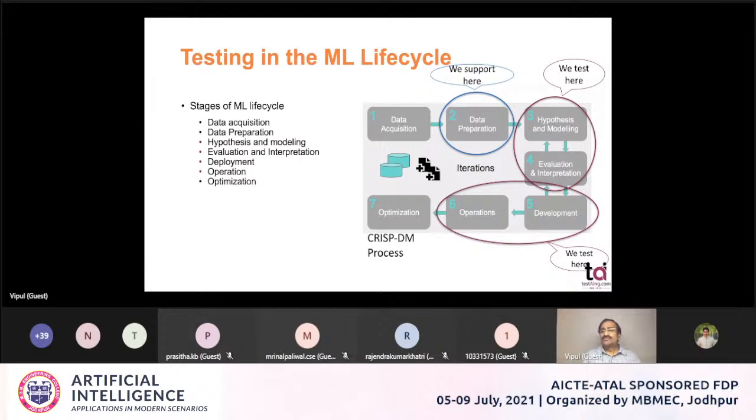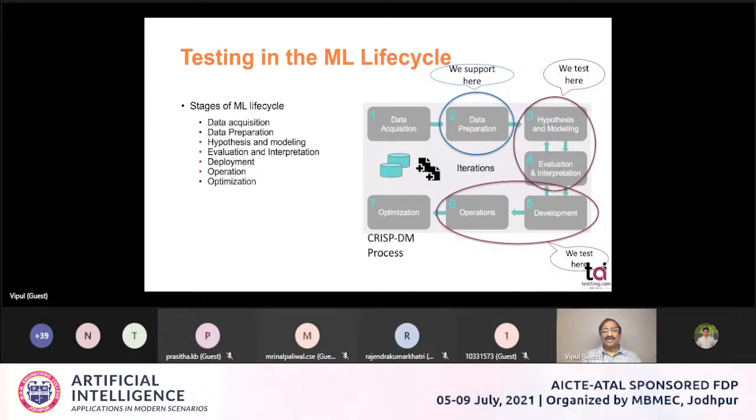And while I've shown between 3 and 4 a lot of iteration, actually iterations can happen anywhere from 1 to 4. So for example, between 1 and 2, you could do a lot of back and forth. This is something that most people don't really realize or recognize unless they've done a few machine learning projects. And because of the highly iterative nature, it becomes very difficult to put a framework around it. Once you have done your evaluation and you've arrived at a model, then you basically put it in deployment.